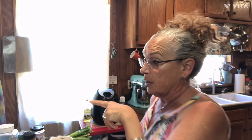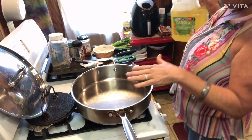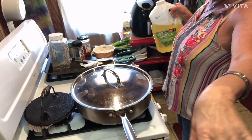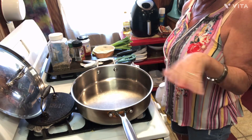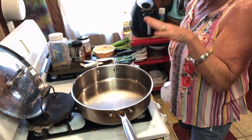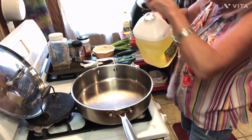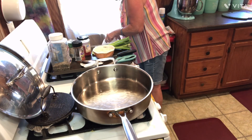Alright. First thing I've done is get my oven preheated to 325. You have to get a pan you can work with. Try to get a skillet you can use, because that's what I'm doing — my big old stainless — because I can put the whole thing in the oven. Otherwise, you do this on the stovetop and then put it in a 9x13 pan, cover it tightly with foil. I'm just going to take a nice big splash of oil, and I want that to get hot.